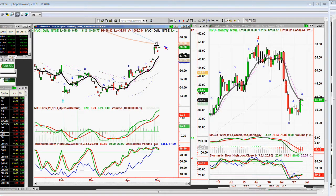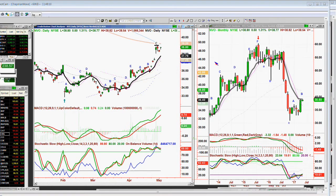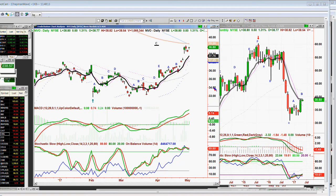Okay, but what I wanted to mention is that your Novo Nordisk is trading at 38.80, up 50 cents today. This is a very nice pattern, and as long as the stochastic, which is at 89%, holds in the 85, 83, above 80%, but I prefer it up in the middle 80% area. Right now, the 39.26 200 period moving average is being crossed to the downside by the 200 period simple moving average. I like when the 200 period exponential is starting to move up. Right now, it's still just a little bit down. It's sort of flattening out.